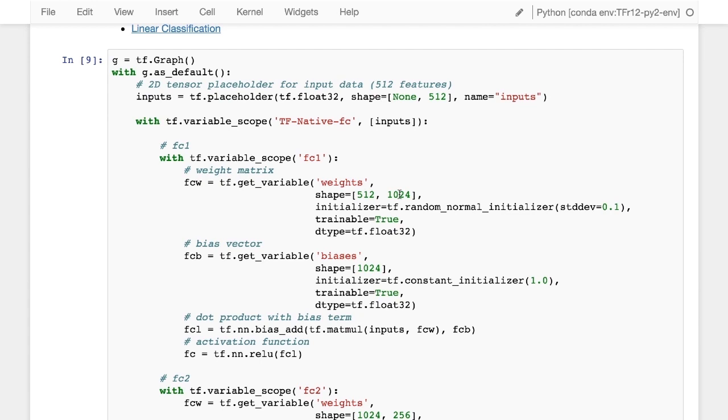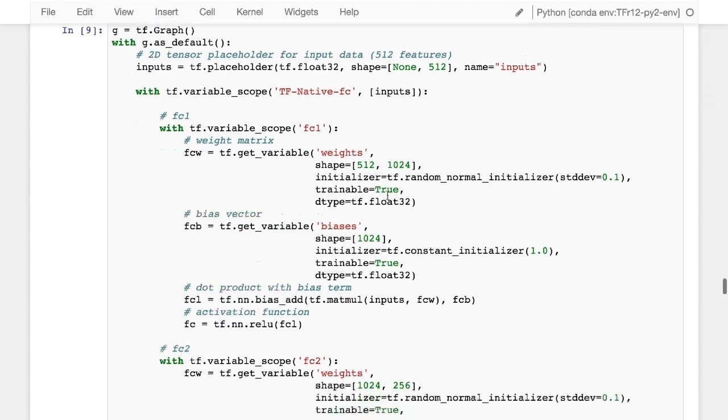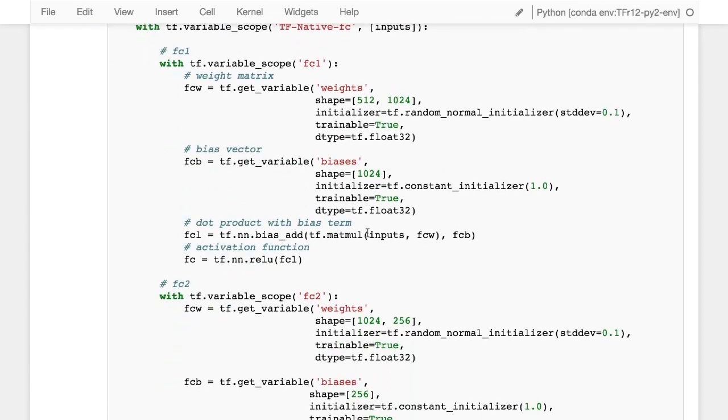So in that layer, we're doubling the number of features that we have. Then we also need to initialize a bias vector, and that vector's shape needs to match the output of our weights. Then we take the dot product, or the matrix multiplication, between the input and the weights. We add the bias and then take the output and pass it through our activation function. Then the rest is very much the same.